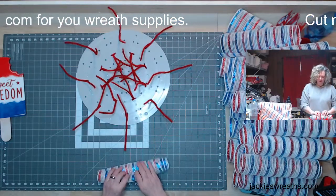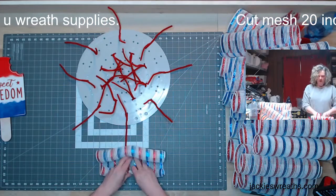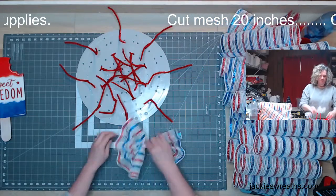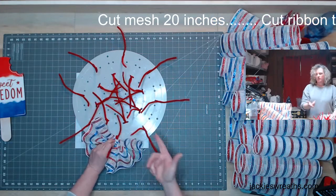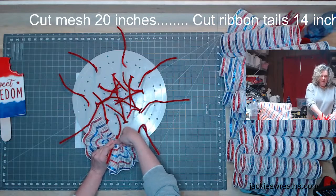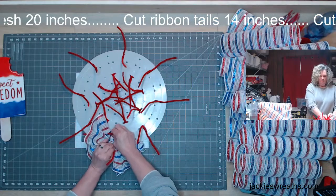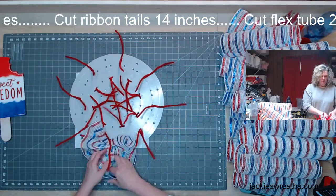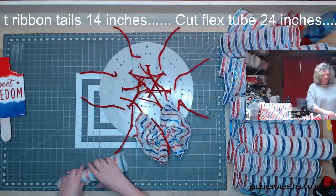All right, here we go. We're going to do just a little roll to combat fray, and then ruffle, ruffle, ruffle, ruffle, ruffle. Pull it in, and stick it in the tie. Now, my trick to making sure that my mesh gets in there and is tight, I take my little thumb, and I'm pushing down on my mesh before I tie it. That's my little trick to getting my ties around my mesh tighter.